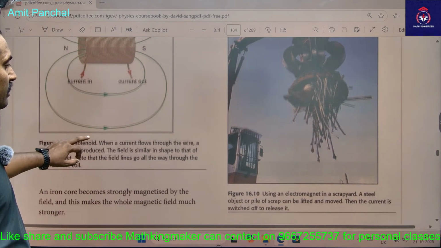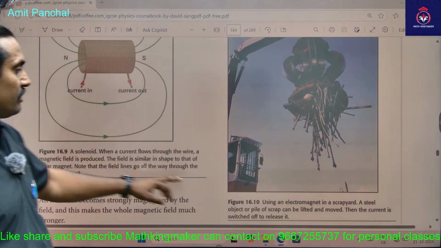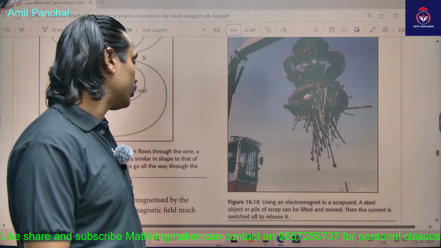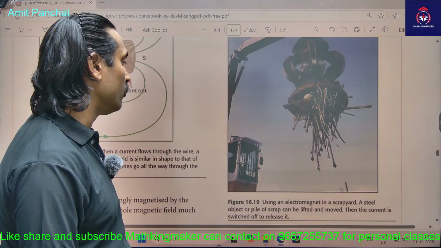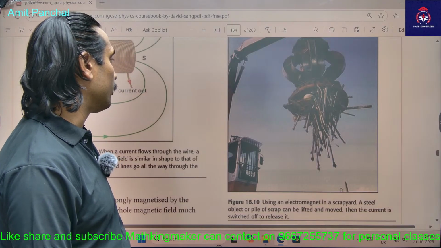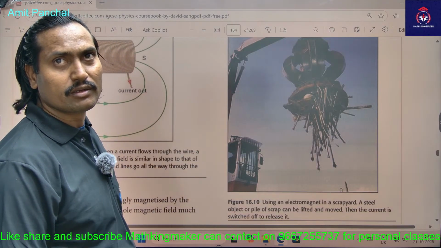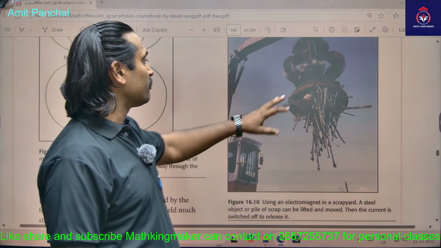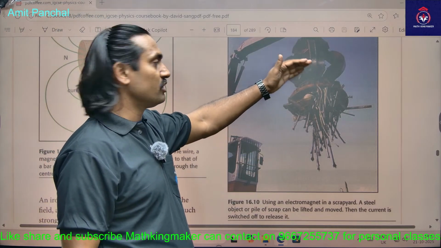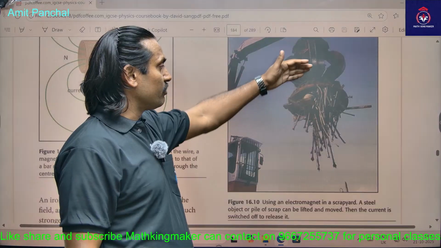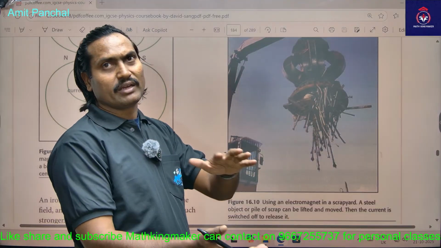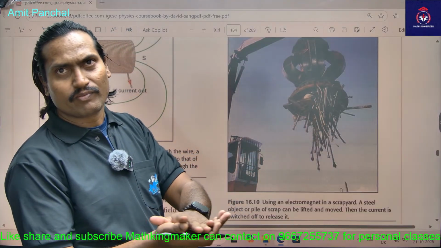So this is an example of electromagnet. In a scrap yard, a steel object or pile of scrap can be lifted and moved, then the current is switched off to release it. So first we make it a magnet by using some current. So it behaves like a magnet, so every magnetic metal will stick to it.